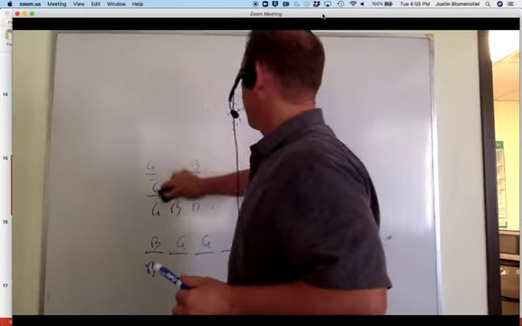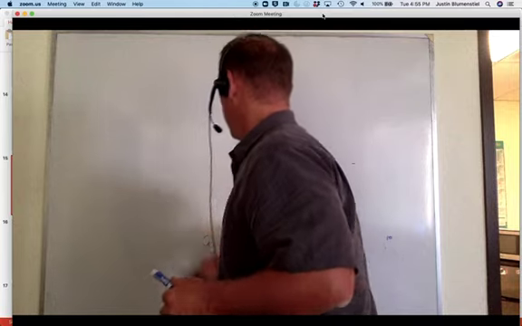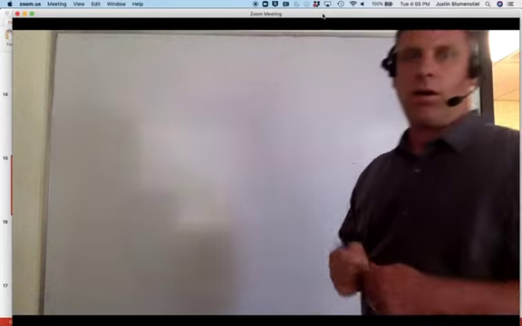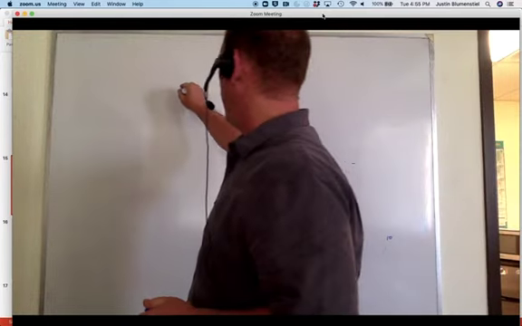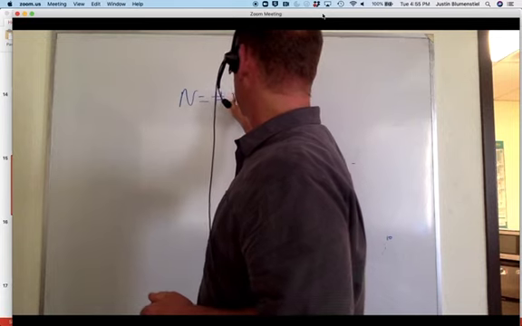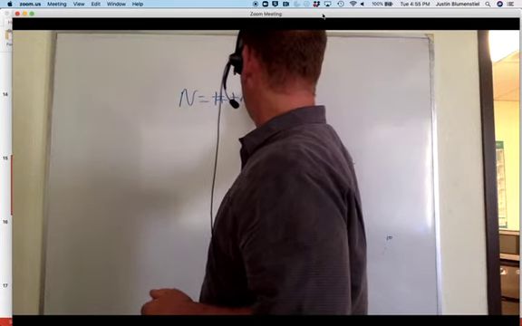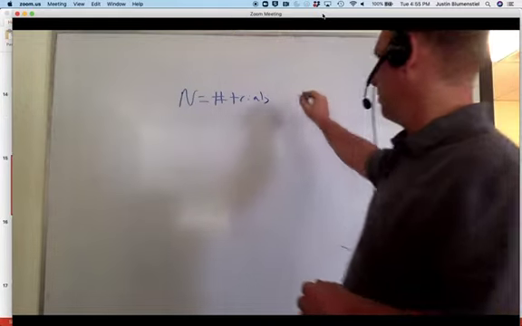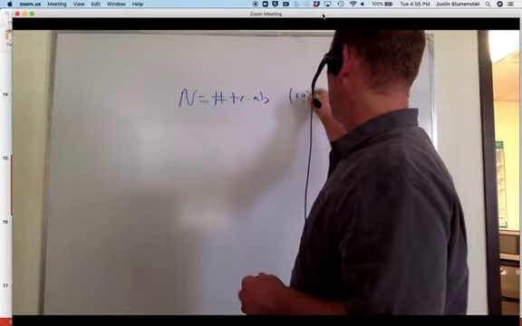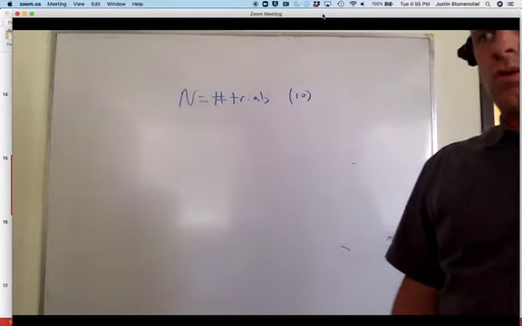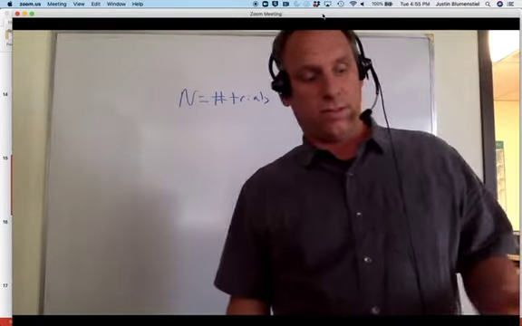There are 2 numbers you need to know here. There is something that we call n, which is equal to the number of trials. In this particular case, n is equal to 10. So we've been using 10 so far. And by trials, I mean how many children, or how many times you flipped a coin, or how many pea plants you collected.